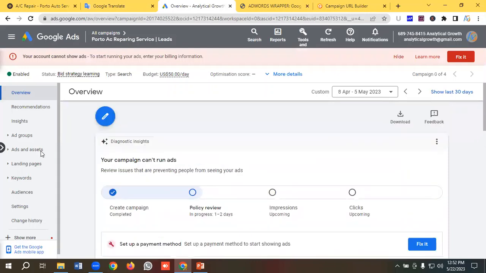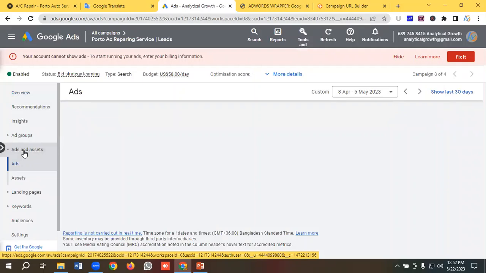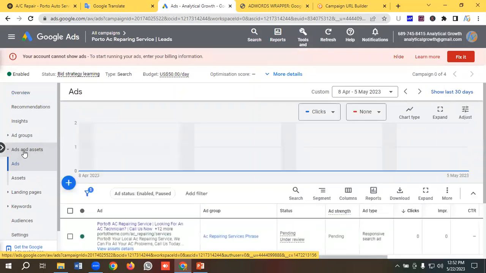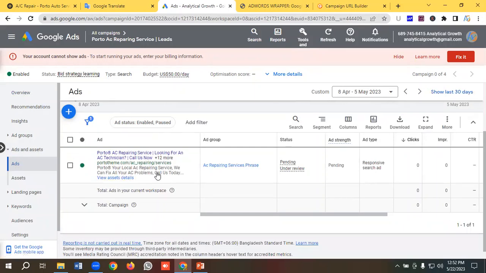Okay, so I'll go to the ads section again because I want to create multiple ads for split or A/B testing. I want to test 2 versions of ads for 30 days, and I want to get a winner between these 2 ads. So when I get a winner, then I will get a loser as well. So I will pause this loser ad and create a new ad for beating the winner. Okay, so hopefully you have understood.